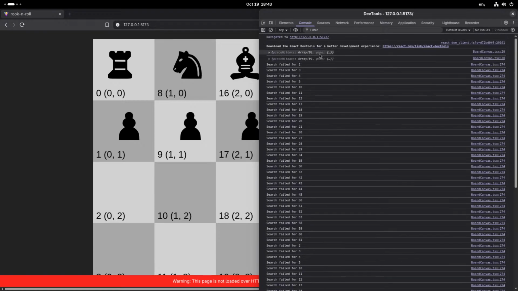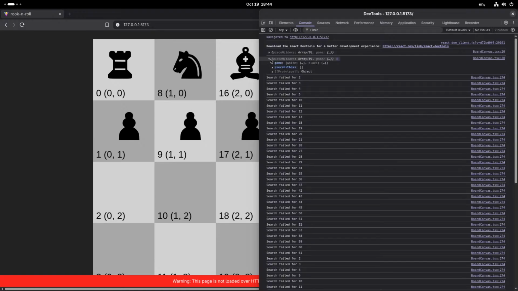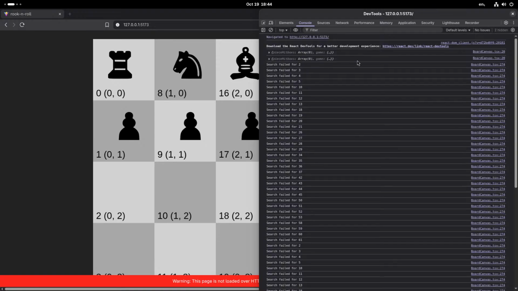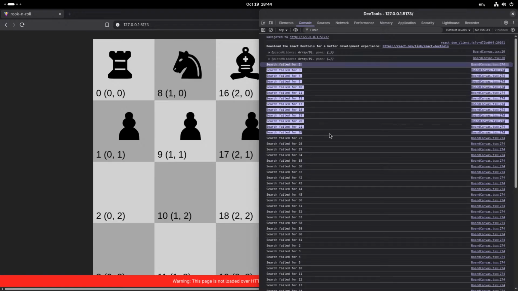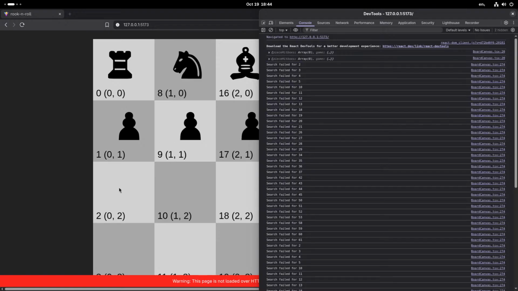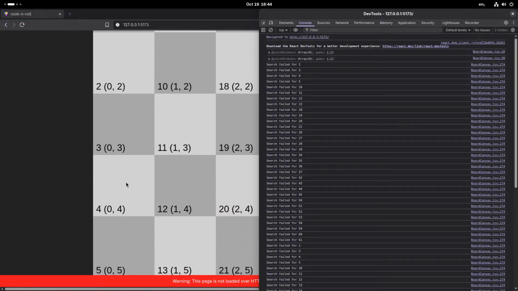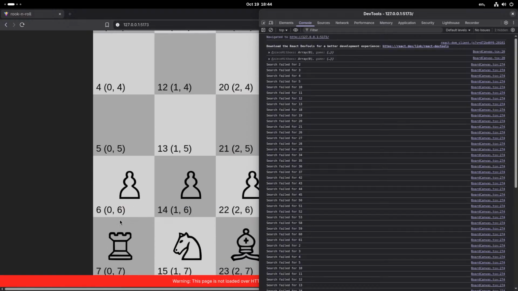Okay, so here we have 0. Interestingly, we have 0 in our piece hitboxes the first time through because the use effect hasn't been called. We get it again. I think this is because it gets added more than once, and then we go through this. Search fails for most of the squares. 2, 3, 4, 5, 6, 7.